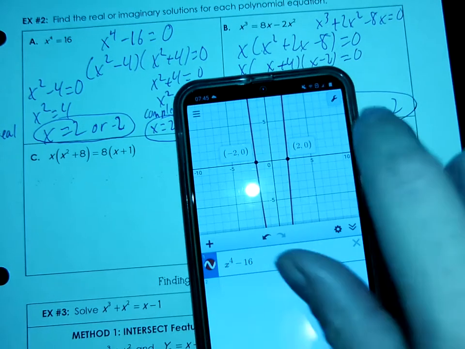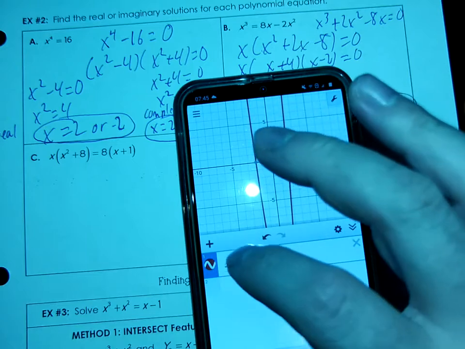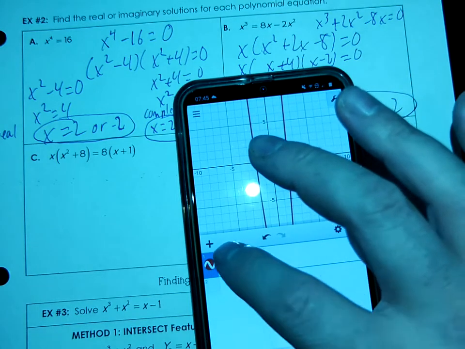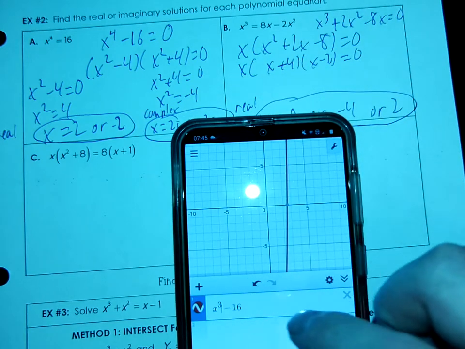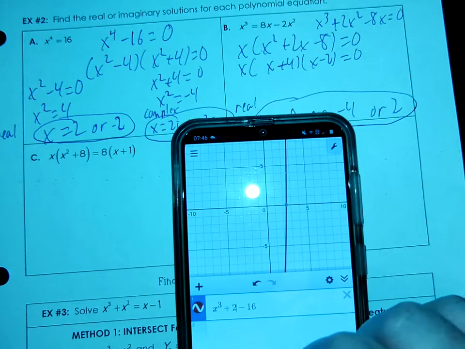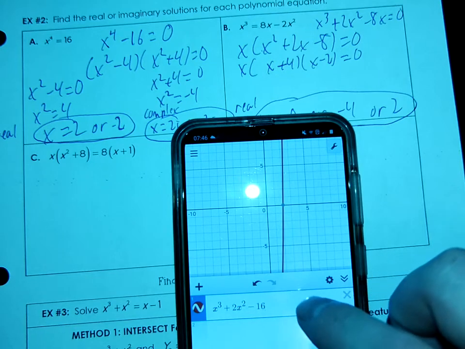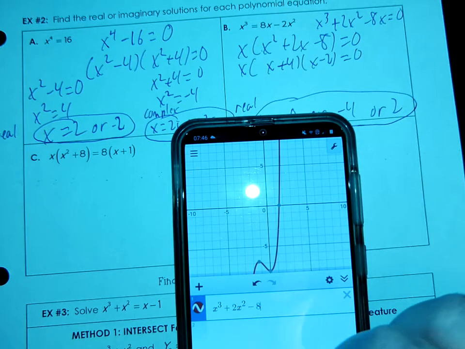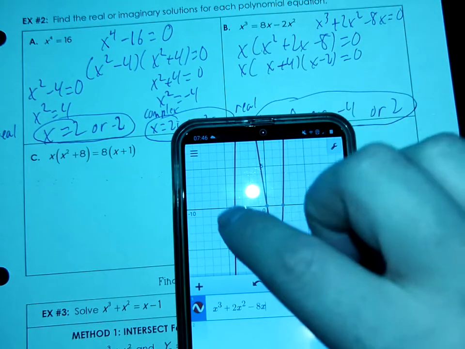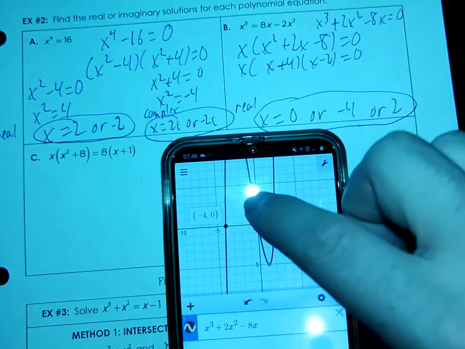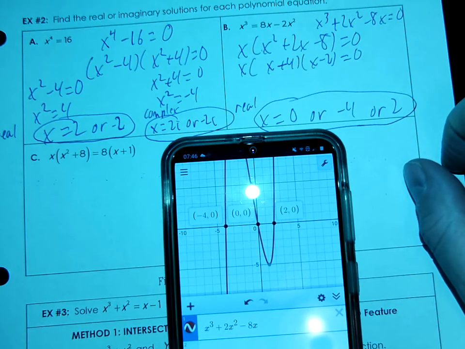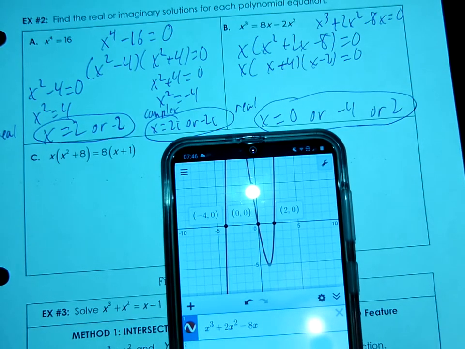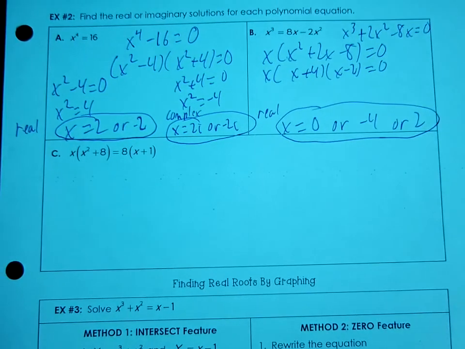Again, it's pretty quick to check. I was going to say it's very easy. It's not very easy, because if it was easy everybody could do it. But it's pretty quick to check your zeros on a calculator, any type of graphing calculator. X cubed plus 2x squared minus 8x. So I can just use the original function there at the very top. And I can verify here's a 0, negative 4. Here's another one, 0. Here's a third one, at 2. Just using my Desmos calculator, again on my phone or on the computer, either one. The computer works a little better sometimes because it has all the keys there for you.